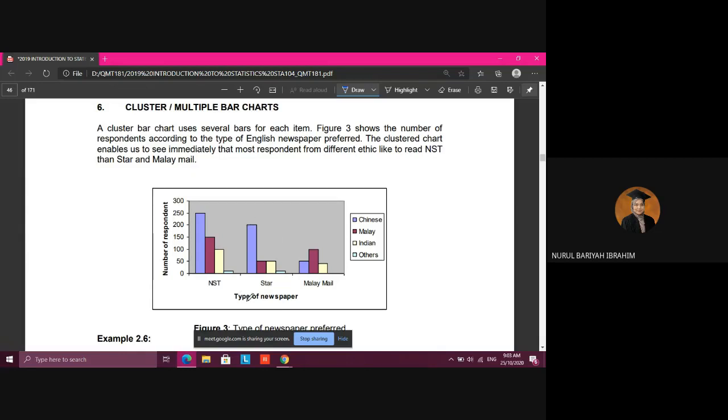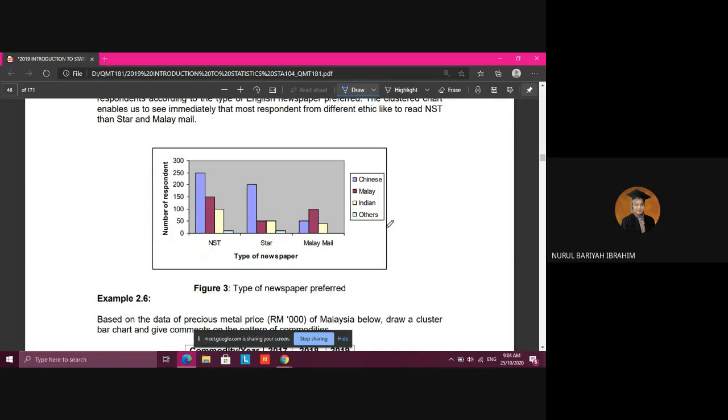Okay, so make sure nak buat cluster bar chart kena ada title macam biasa and then labelkan x-axis which is the frequency dan labelkan dia punya x-axis adalah kategori. So tak kisah sama ada kat sini nak buat race Chinese, ni akan jadi 4 lah. Chinese, Malay, Indian, others. Di sini will be the NST, Star and Malay ataupun dia boleh juga buat kategori kat sini NST, Star, Malay, male. And di sini adalah Chinese, Malay, Indian, others. Boleh dua-dua, you boleh tukar. Tak ada masalah. Okay, so daripada situ boleh interpret based on that.